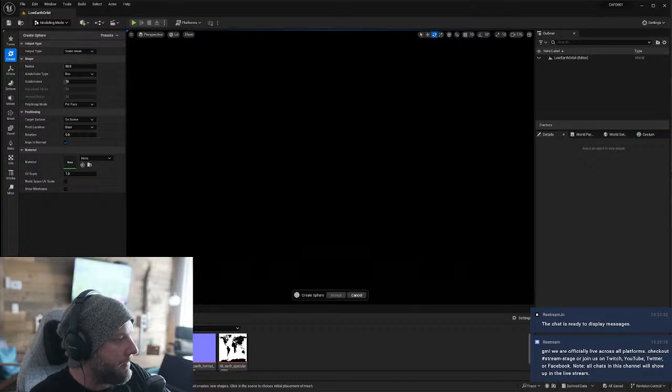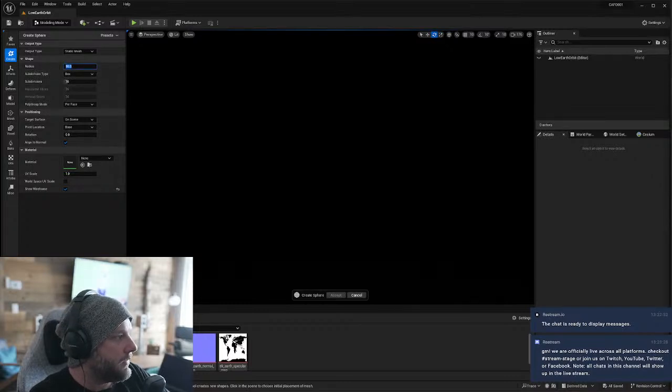I have actual data on this, and I want to do this whole thing somewhat to scale to see how it looks, and then we can obviously change it. So, 16 subdivisions. Let's see what this looks like. The units are in centimeters.